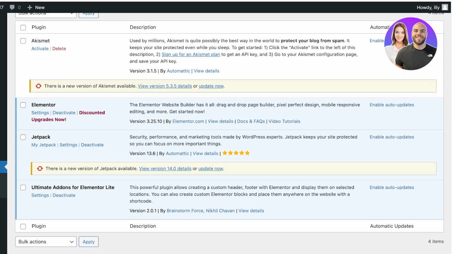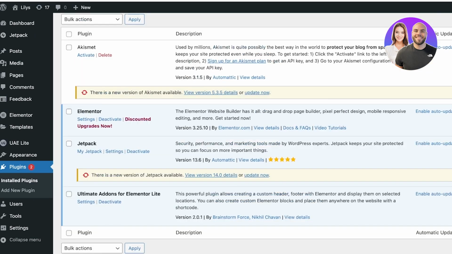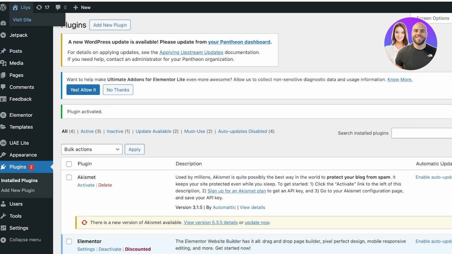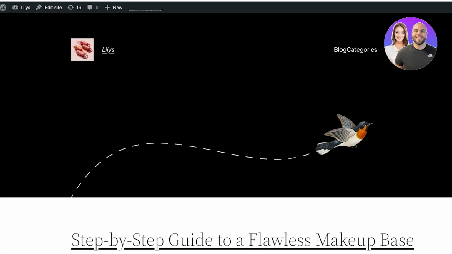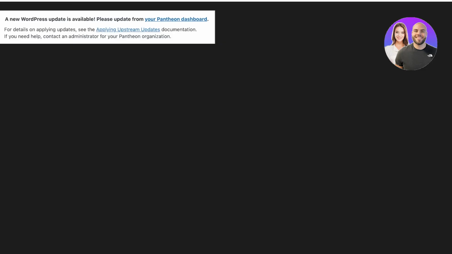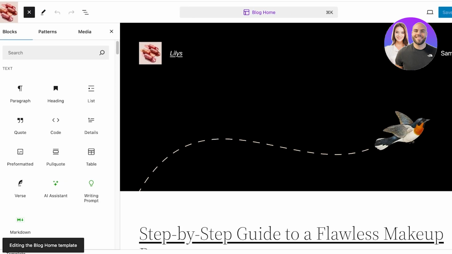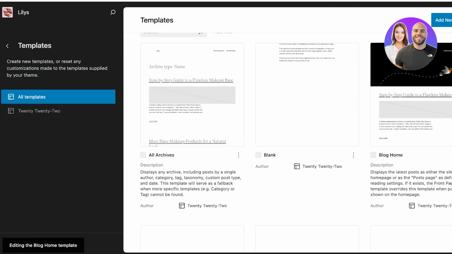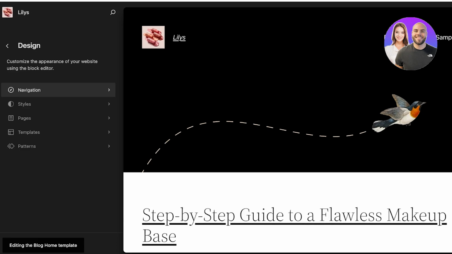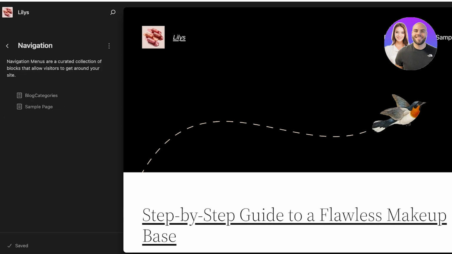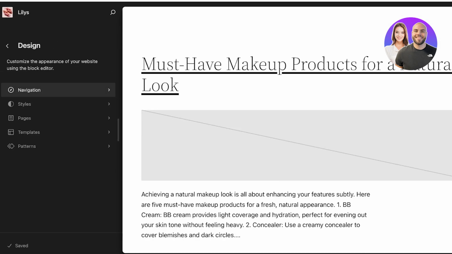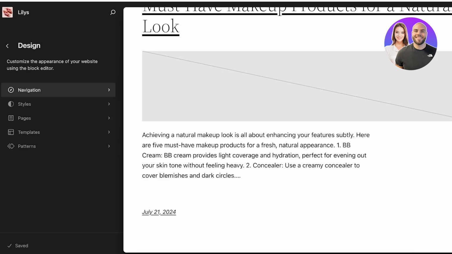So for this, we are going to go on ahead and open up our actual site. So we're going to open up our site like this, and we can click on Edit Site or click on Edit with Elementor. And once you open up your site editor, you will see the option to edit with Elementor on the top as well. Now, this is what our basic site looks like. This is our site template. And you guys can see we have a navigation, and it's going to look pretty basic because right now we have only applied our theme.